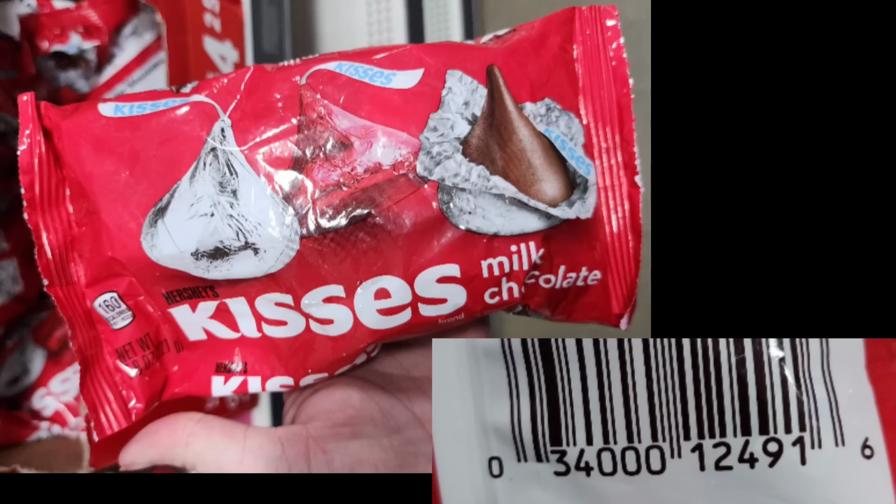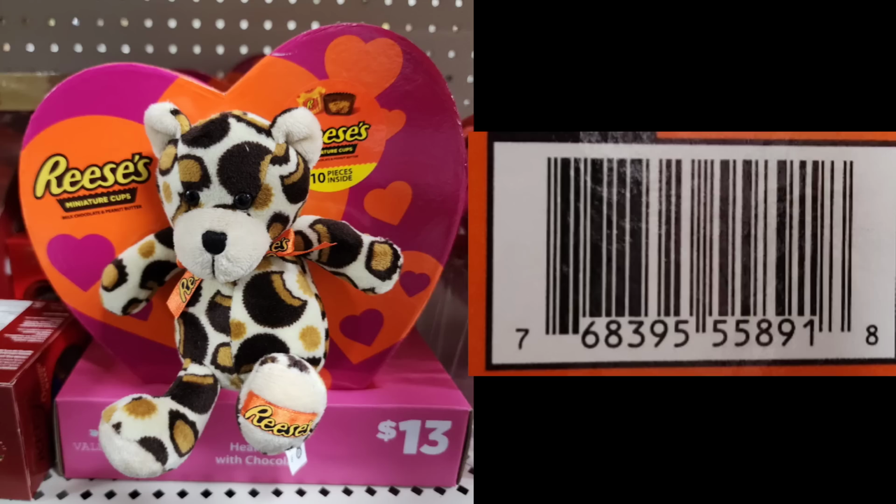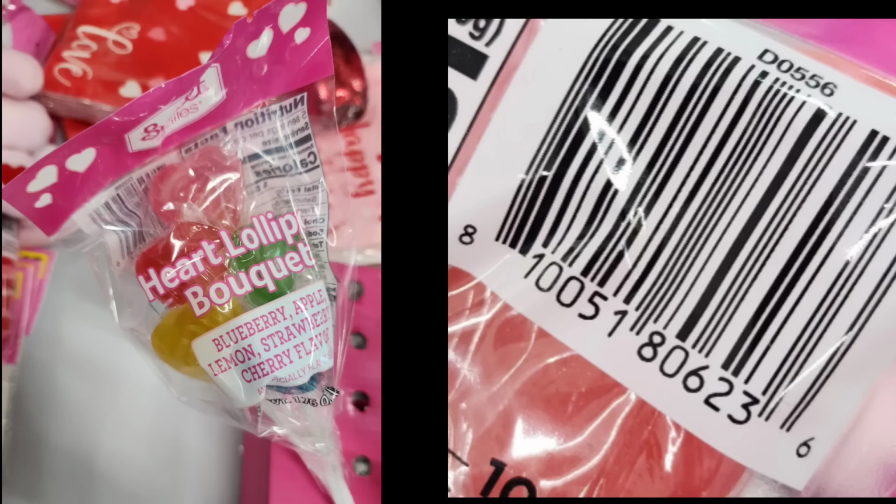And then the snowballs, the big tubs, I've seen a lot of stores that still have those on the sky shelf near the other seasonal candy. The Valentine's candy, if there's any left at your store, is probably next to the Easter candy on the summer/Easter seasonal aisle. They should be changing over to those categories right now, but usually they'll just squish the old stuff down next to the new stuff.